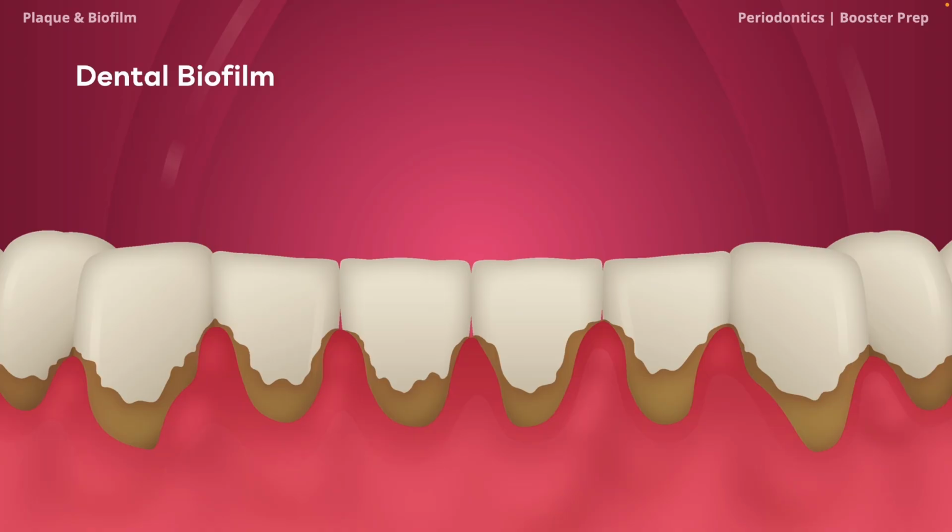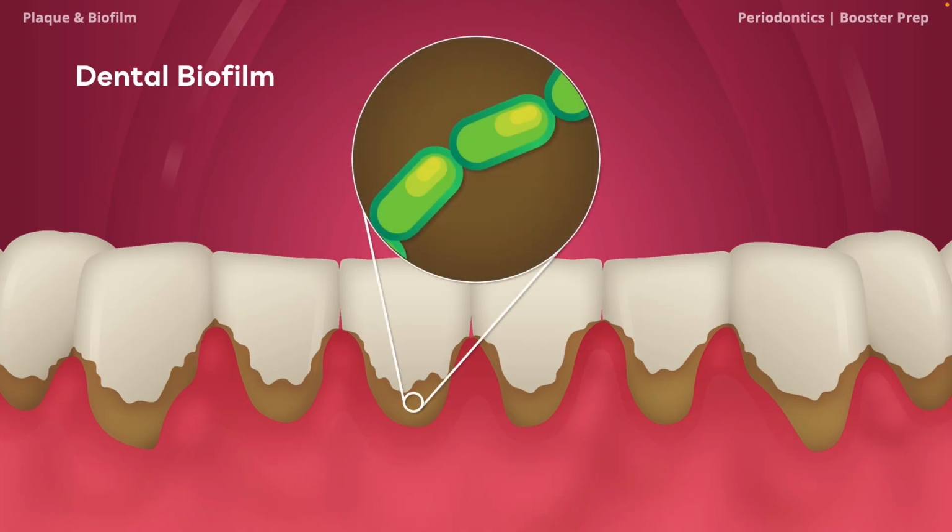Okay, here we have some visible dental biofilm on the surfaces of these teeth. Biofilm can also be called plaque, and it's a group of bacteria that sticks on tooth surfaces. It includes not only the bacteria, but their byproducts and a sticky matrix called an EPS. EPS stands for extracellular polymeric substance. So the EPS is what gives the biofilm structure and protects the bacteria.